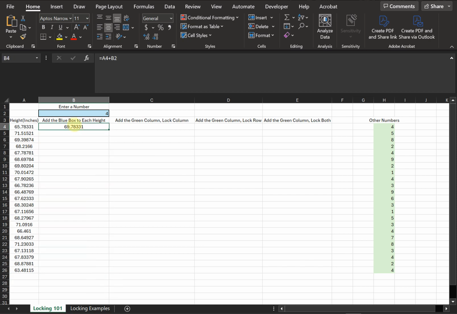Okay, so clicking back on this formula here, I've got the blue box, I've got the red box. I want the red box locked. So what you can do is enter in dollar signs and that will lock the cell, but I don't like using the dollar sign on the keyboard. I like a shortcut. That shortcut, at least in Windows, is if you click on the cell that you want to lock, you can hit F4 and that will just automatically add those dollar signs. So you want to get used to doing that.